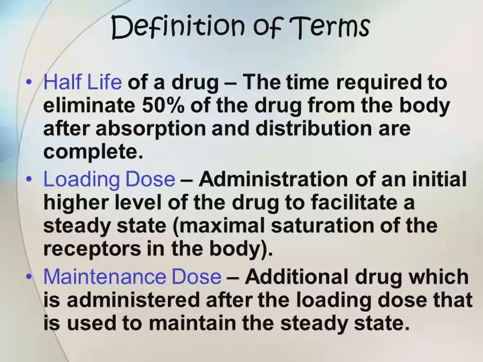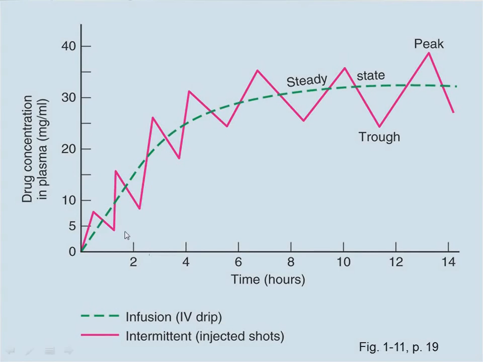Loading dose and maintenance dose. Loading dose is basically where you give a higher dose initially to build up the blood level, and then maintenance is what is maintained over time. Graphically, especially with antibiotics administered via IV, you have what are called peaks and troughs. The peak is after you first administer it, when the concentration in the bloodstream is higher, and then gradually it falls back down as it's absorbed, metabolized and excreted. And you reach a trough, at which time you give another dose again. So the object is to try and maintain some degree of constant level within the bloodstream, recognizing that there's this up and down vacillation that occurs as the drug is metabolized.